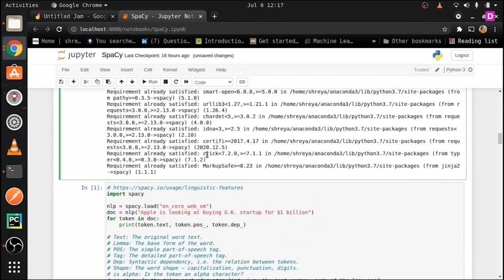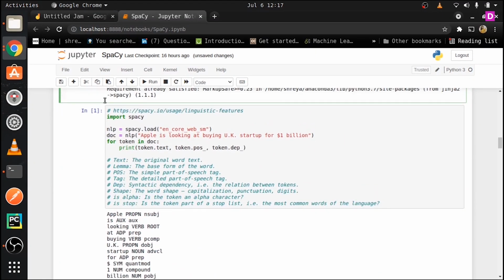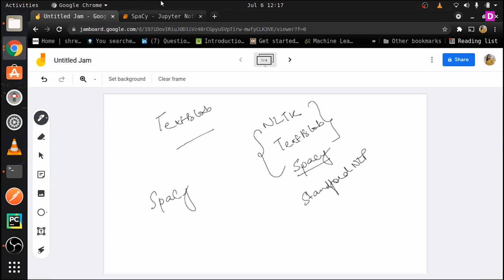Alright, so next we'll understand some of the things. Like other libraries, like TextBlob and NLTK, this also has a few functionalities. So you have identifying of tokens. You will have NER. NER is named entity recognition, if you remember.